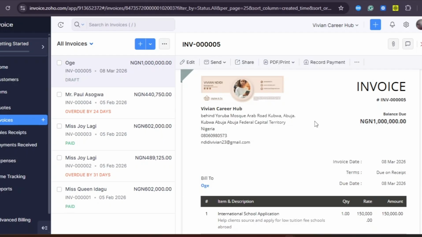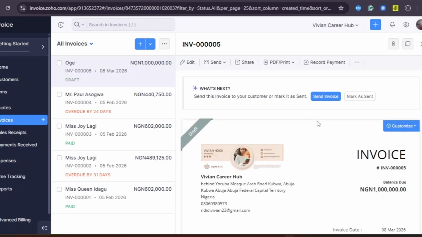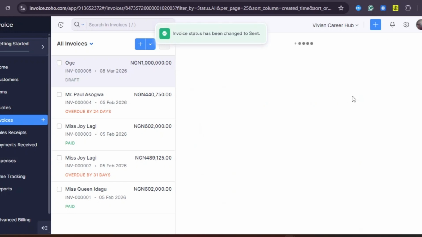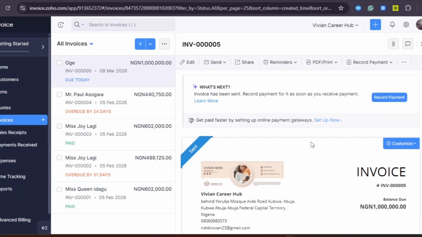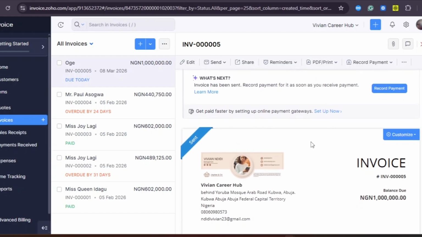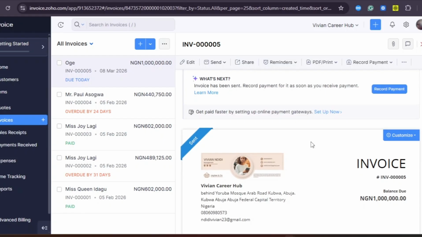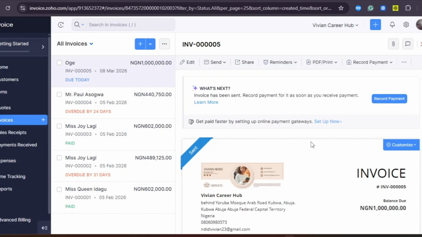So that is it. Then you send, then you convert it to invoice first and send, then mark as sent. Look at it, mark as sent. Then before you convert it to invoice, click and continue. Are you getting it? So you always go back, you convert it first. First off, you mark as sent, then click on convert to invoice. Now where is our convert to invoice? It's somewhere here.